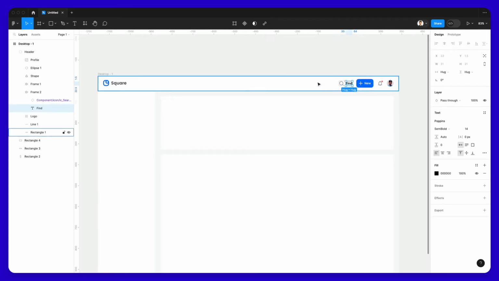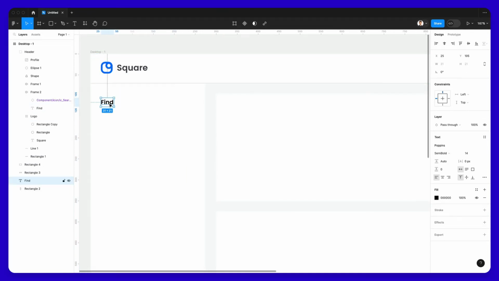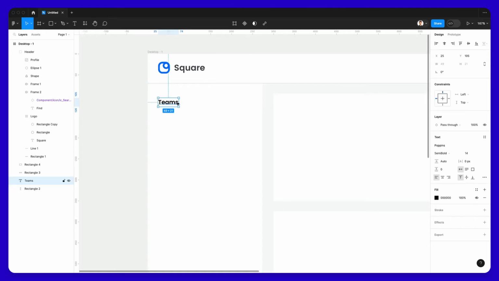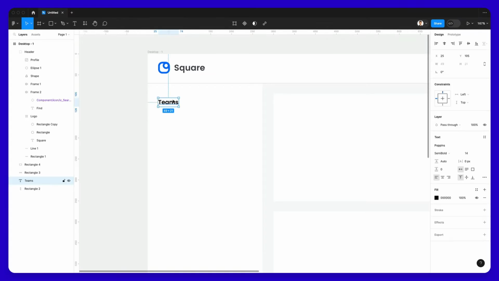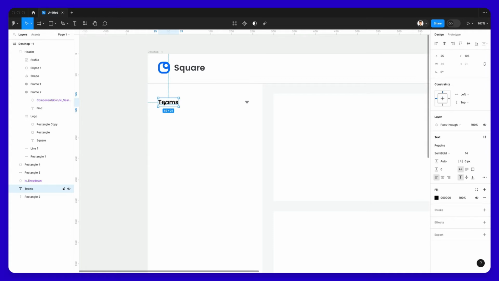Now at this point I'm going to select this text, head up over here, duplicate it, and I'm going to write themes, and I'm also going to add a chevron. Oops, I just noticed that the chevron that I was trying to copy didn't go through. Okay, so this is working now. Just going to copy this for next.